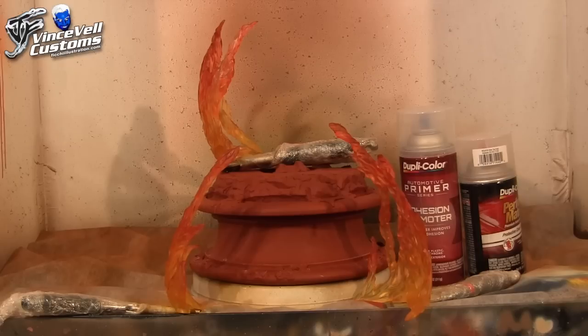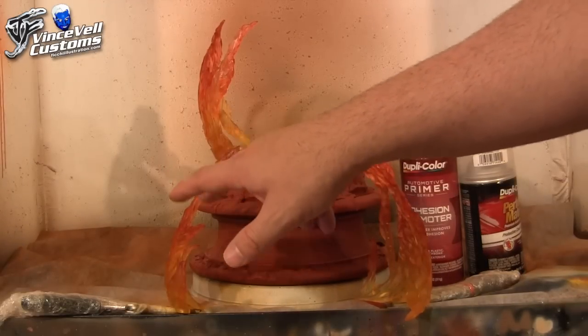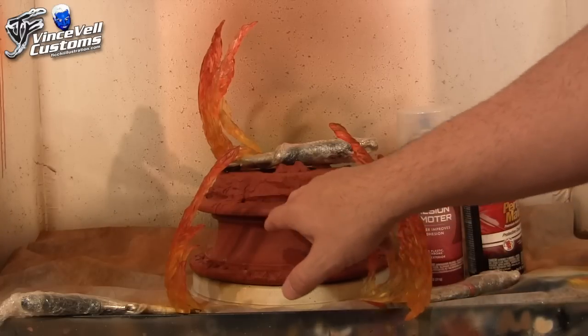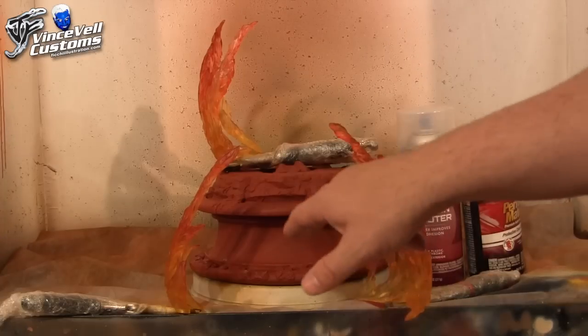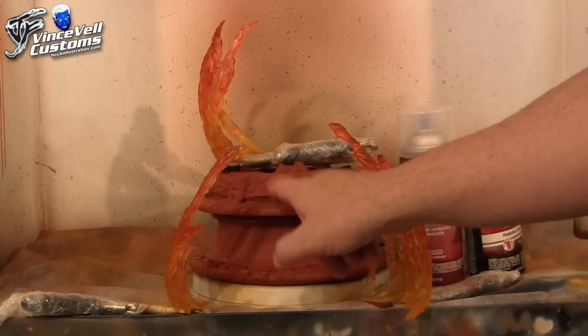The other thing too is just to be sure, it may not be your paint, it could be the resin. So say you primed up an item, say you did the clear primer here and you painted up, but there's a little area that always stays wet. No matter how many times you sand it down and clear it again or hit it with paint, it starts getting tacky. That means the resin is not cured correctly.